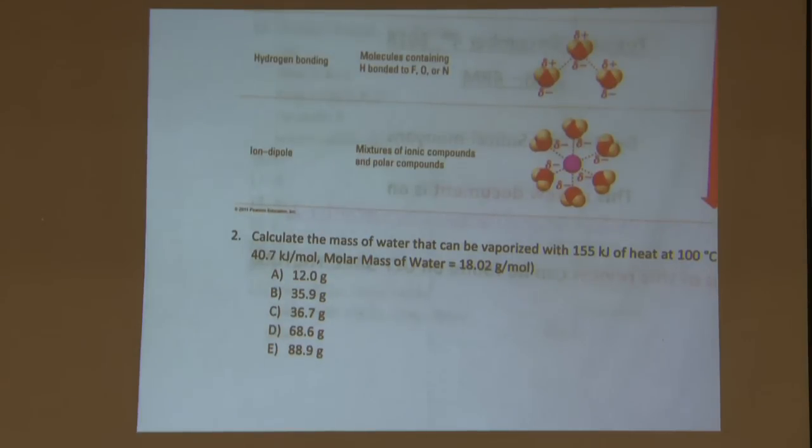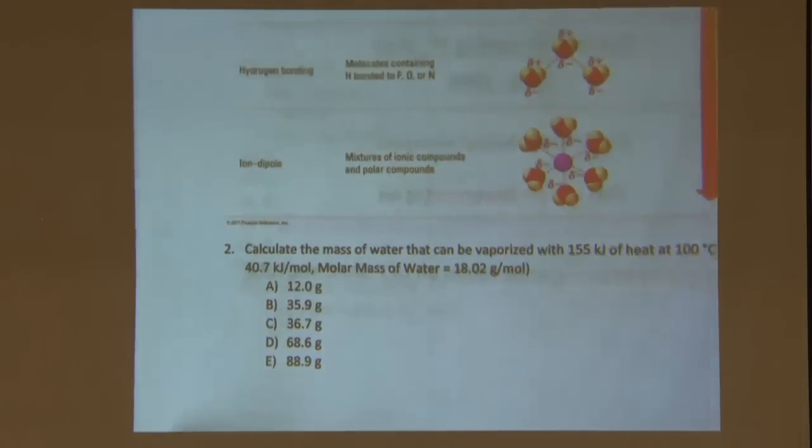Okay, that's right. It's the Q equals mcΔT one. But remember, that deals with when the temperature is being raised. There's another one that's similar that deals with a phase change, like vaporization, fusion, or melting. What's that one? Not Q equals mcΔT. That's right. Q equals n times ΔH.